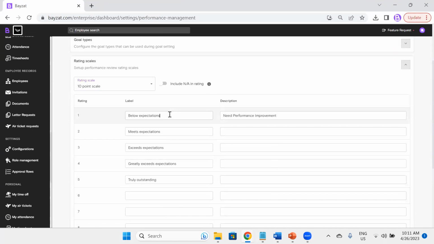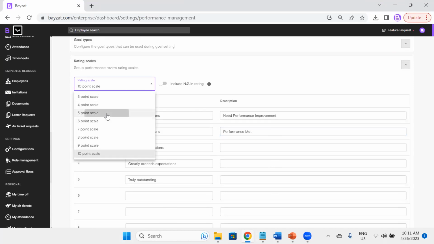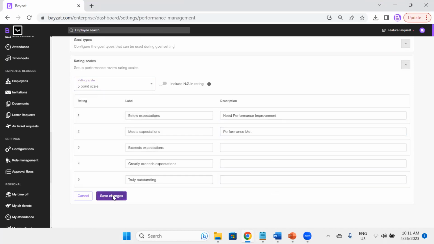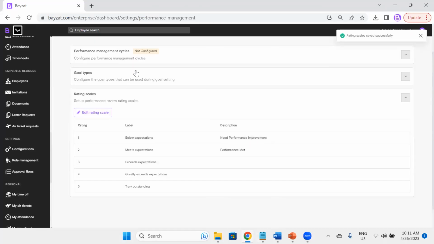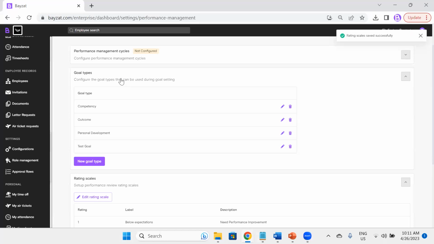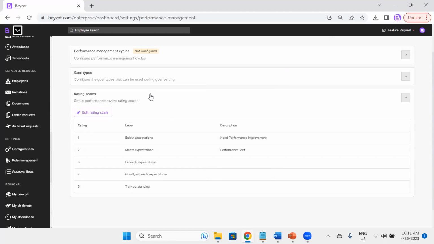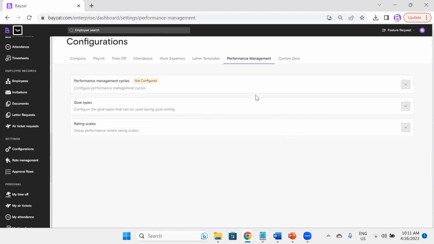You can also customize these if you want. You can remove them. You can also add descriptions here. So meets expectation, you can say performance met, for example. Okay, so let's just keep it at 5 for now. Save changes. So you can see that now your goal types are already defined. Your rating scales are also defined and both have now saved.